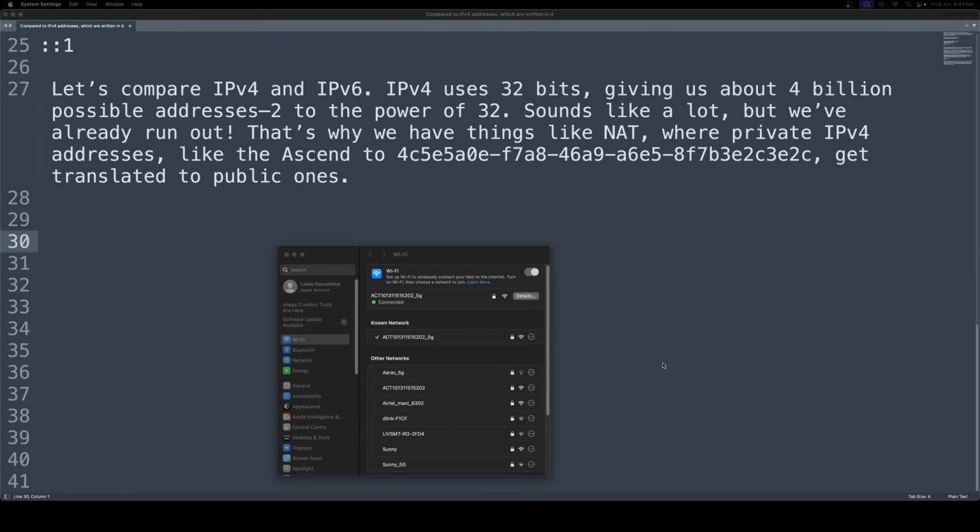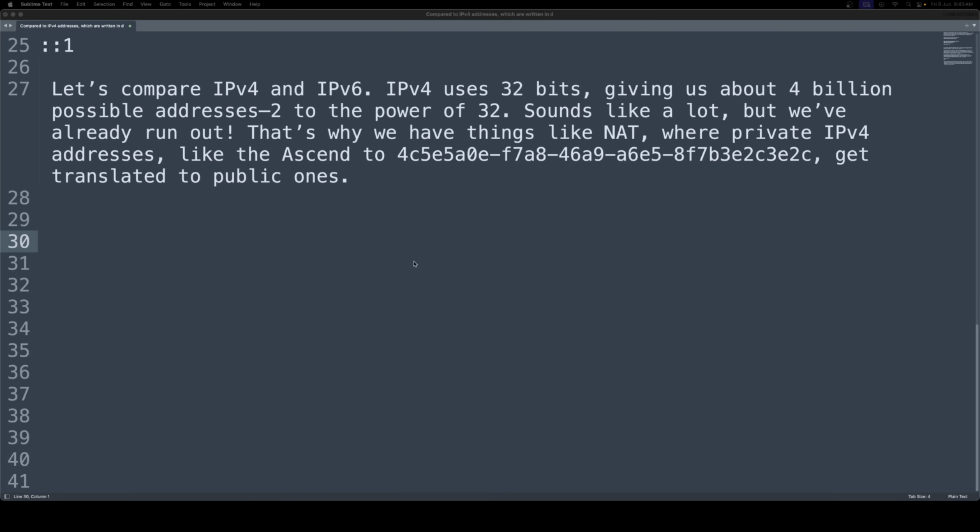So in your system also, if you try to see, you will be assigning something like this. Every system, when it is connected to the router, will have a private IP address. Because IPv4 addresses are running out, we are using NAT and private addresses. Your computer might have a private IPv4 address like 192.168.1.100, but a Google search for what is my IP will show a different public IP because of NAT. In IPv6 we don't need NAT because there are so many addresses. So that is the thing.